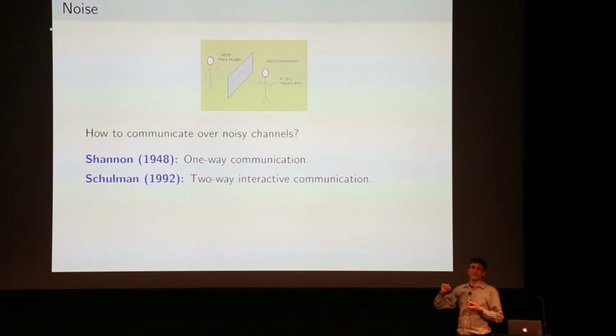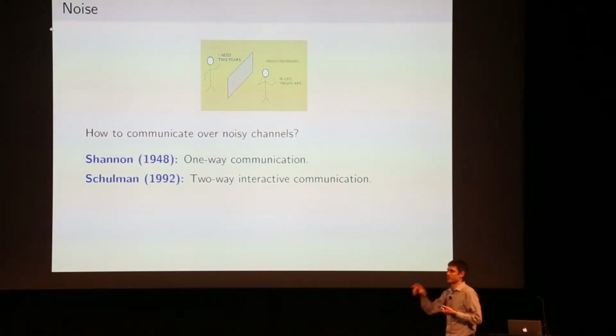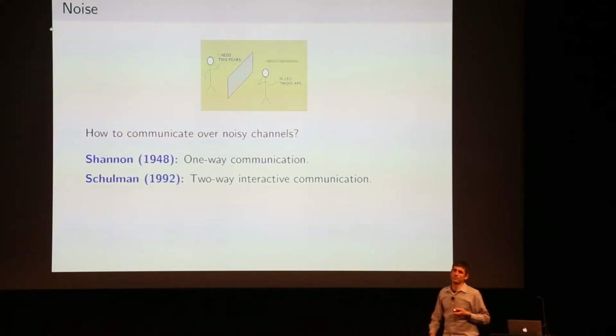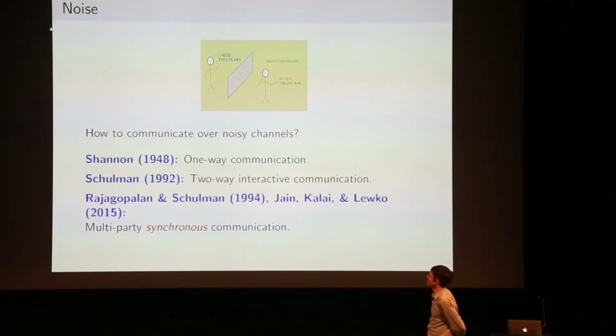got corrupted, it's possible that Bob responds in an inappropriate way, and their entire conversation goes off down a tangent that's irrelevant to executing the protocol that they thought they should be executing, and then you have to have some way of detecting that error and backing it out. Schulman's paper, like Shannon's, launched a series of really important discoveries in interactive communication.